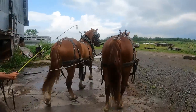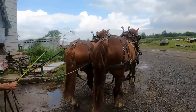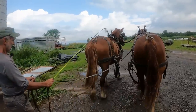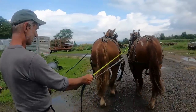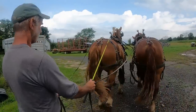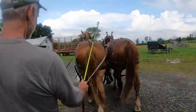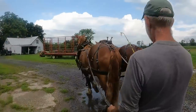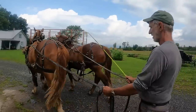So today I decided to take the whip, because I figured I'd have to use it, and I used it yesterday. And it worked pretty good generally, not always, but generally. Earl, which is my horse on my right, is the faster horse of the two, and Duke is a little bit slower. So being as a team, to get them to walk together, you need to keep after the slow horse so that he walks up with the faster horse.